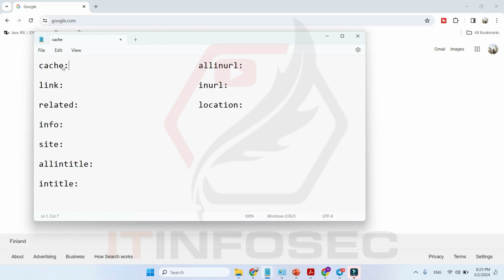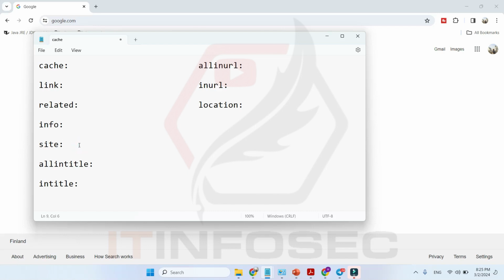Link lists web pages that have links to the specified web page. Related lists web pages that are similar to the specified web page. Info presents some information that Google has about a particular web page.